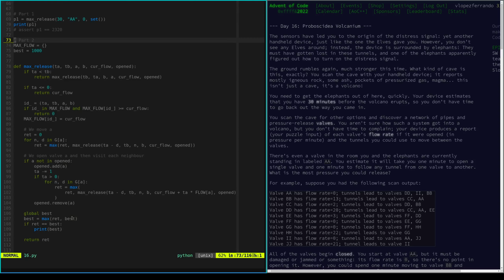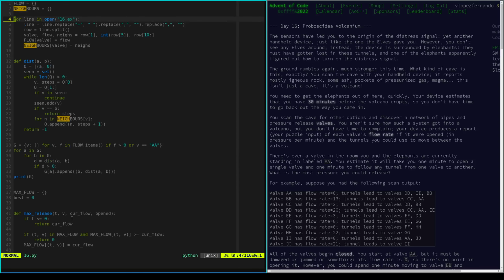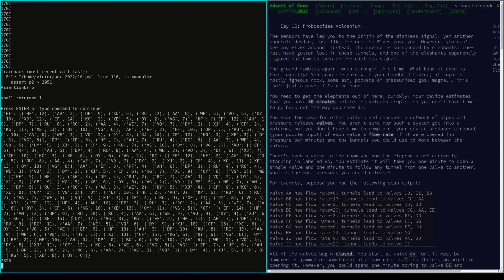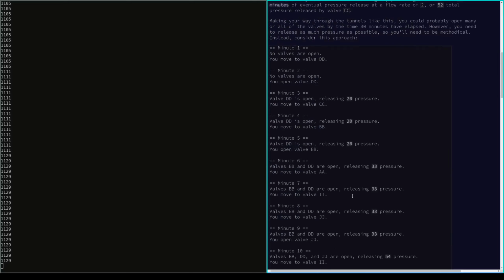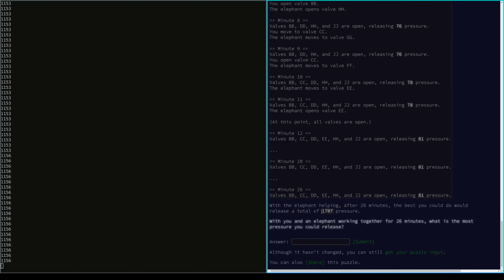1707. Okay, yeah, we got to the solution with 1707. So let's check with the input. It seems it's not that much faster. I hoped it to be a little bit faster, but let's see. 1707. So we did get the same solution for the example. Remember we submitted 2951 or something like that. So let's see if we get the same solution or something different now. And we have fixed somehow the bug, even if we didn't know. Okay, this is different.